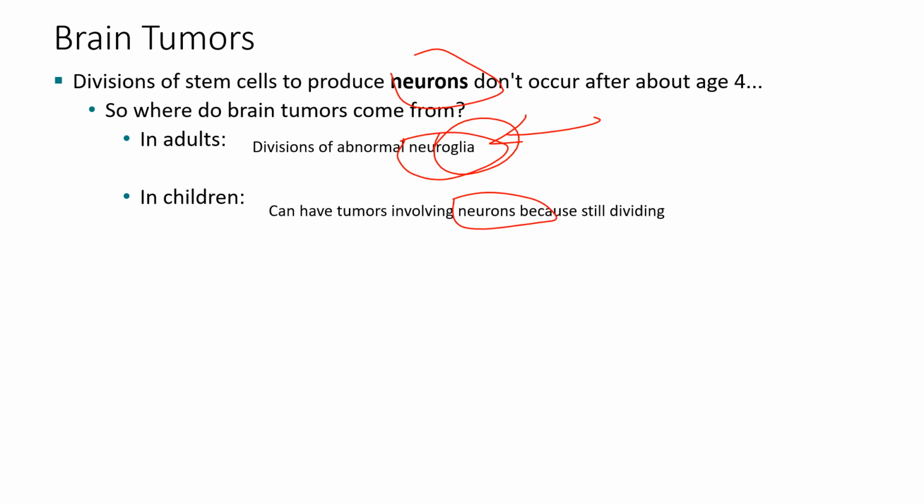The other way that we can get tumors within the brain, think back to our lecture when we talked about cancer, is that remember we can have a primary tumor somewhere, such as breast cancer. We could have a primary tumor in the mammary tissue, and then we could have a secondary tumor or metastases form within the brain. So brain tumors could also be metastases from somewhere else within the body.